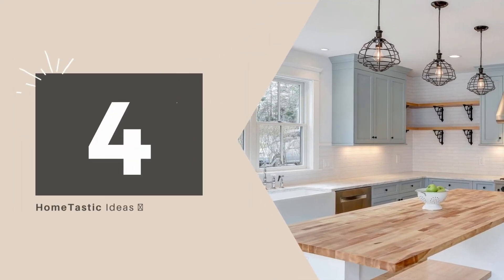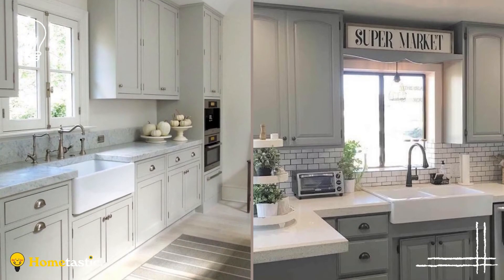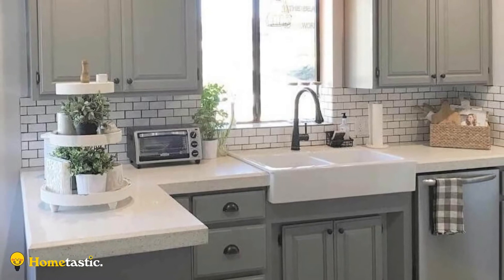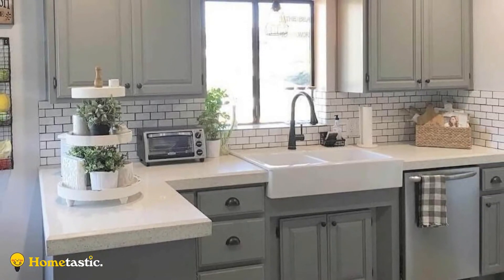Number four: Modern Farmhouse Light Gray Cabinets. If you're looking for kitchen ideas that seamlessly blend clean modern details with a classic farmhouse feel, you'll appreciate the balance of this look. The cabinets were made with a traditional farmhouse structure in mind, but their gray lacquered finish, white stone countertops, and subway tile backing keep the look fresh.